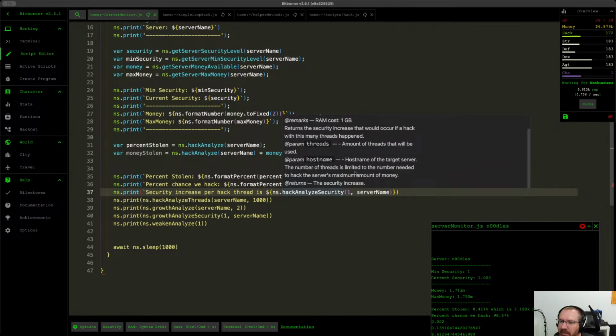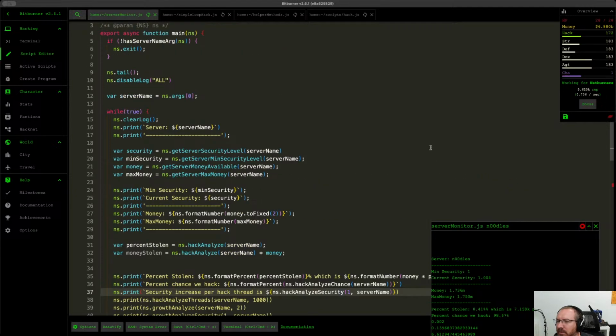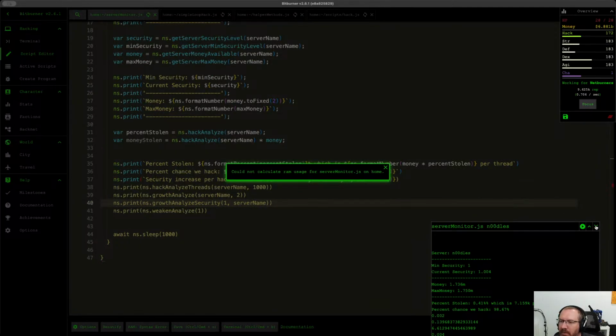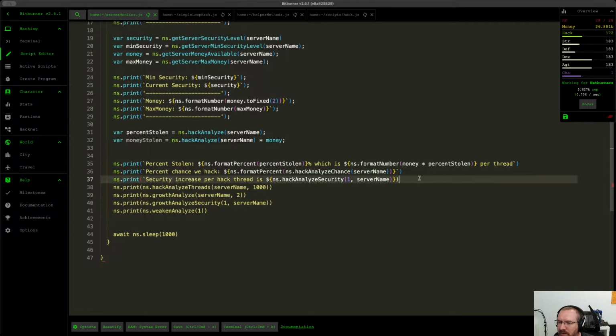The number of threads is limited to the number needed to hack the server's maximum. What's the name of the target server? Okay, that's fine. Okay, so. Oh, I did it again. Oh, and I deleted it.